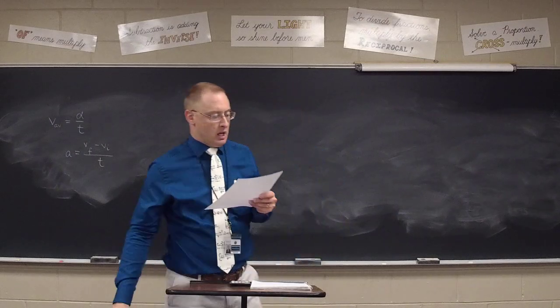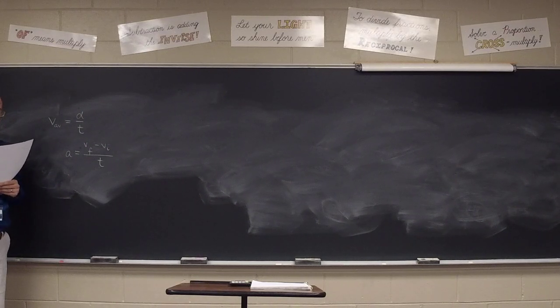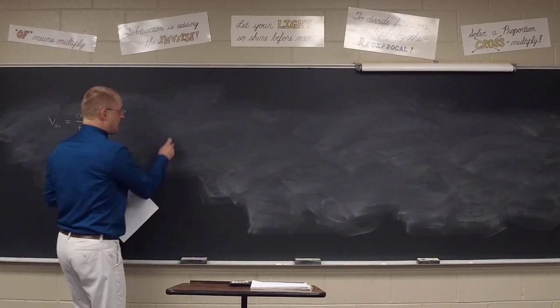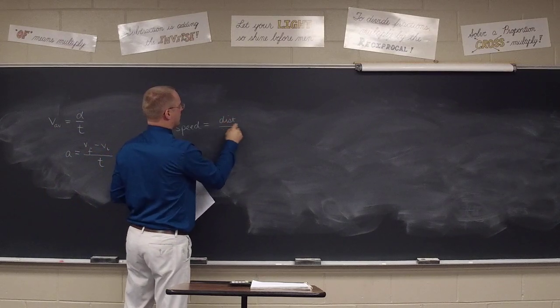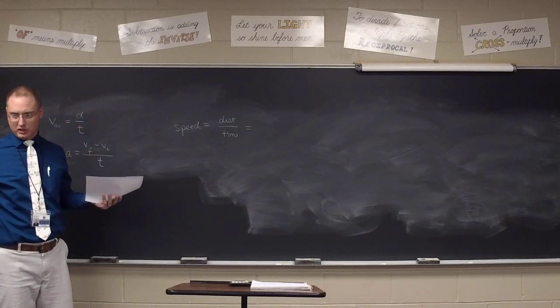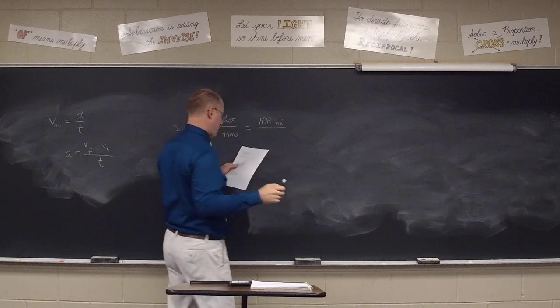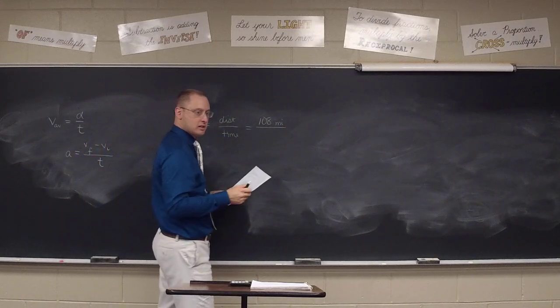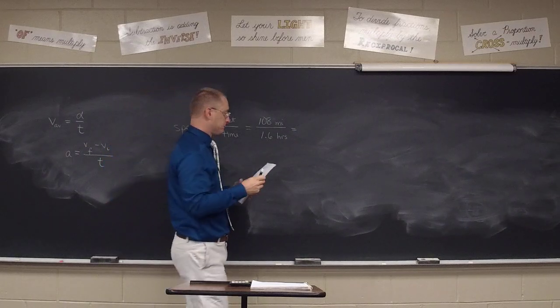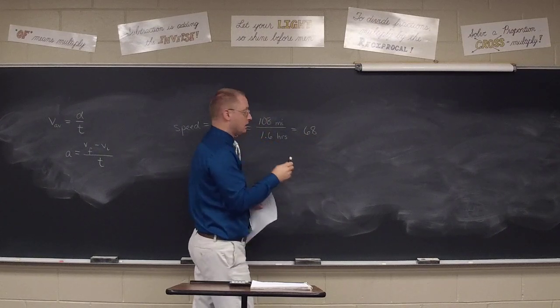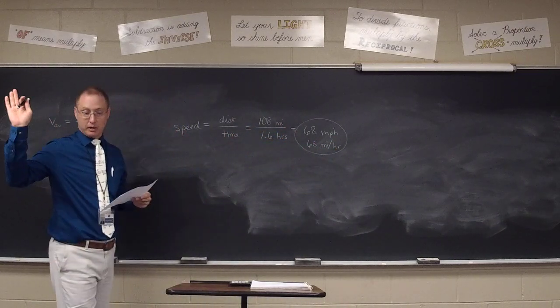For instance, let's take a look at the handout. It says a trip from Columbus to Atlanta to go see Atlanta United, that part's understood, is 108 miles along the usual roads. If it takes Michael 96 minutes for this trip, find his average speed. So to find speed, it's not really one of our formulas per se, but we have its definition, Michael, which is distance over time. Now, normally, if we're finding speed here in the U.S., we would normally say speed is in what units, class? Miles per hour. Well, here I've got miles, right? The distance is 108 miles, but the time is a rather awkward 96 minutes. What could I do with that 96 minutes? I change it to 1.6 hours. Yeah, divide by 60, you'll get 1.6 hours, and then you can divide the 108 by 1.6 to get? 68 miles per hour.